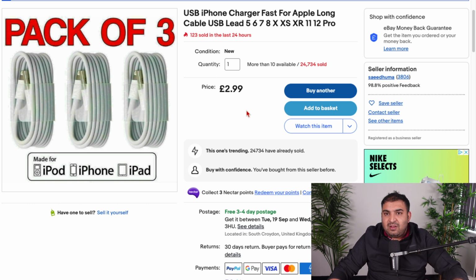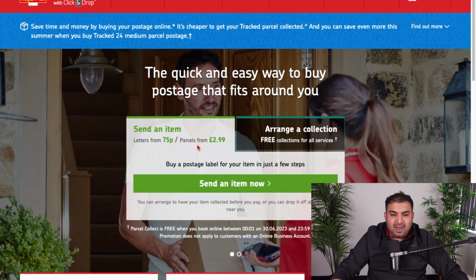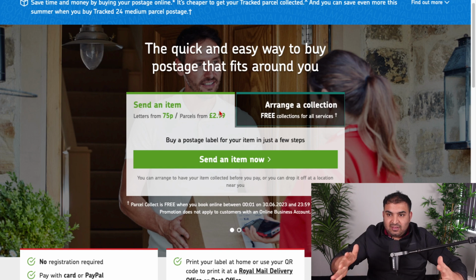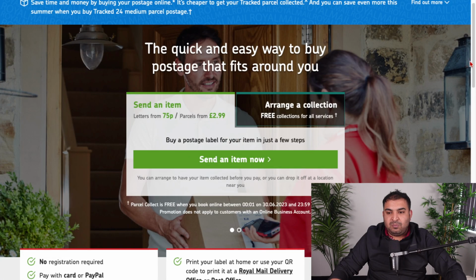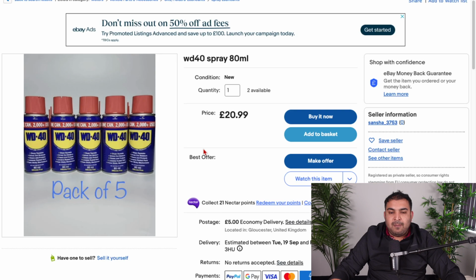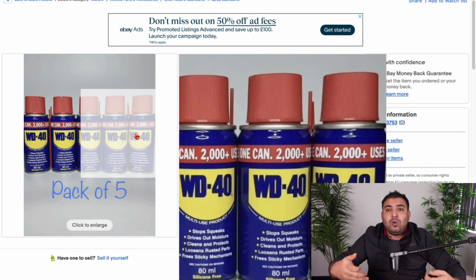A lot of sellers do this with the drop shipping items as well. They combine 2 of them together, because once you order that thing from your supplier, it can cost you the same money for the postage. So for example, you can see inside the Royal Mail price finder, I can see the parcels go as low as $2.99, and what you can fit inside the parcel is the size of a shoebox. So if I was posting WD-40, this one right here, if I post 1 of them or if I post 5 of them, it is going to cost me the same money.